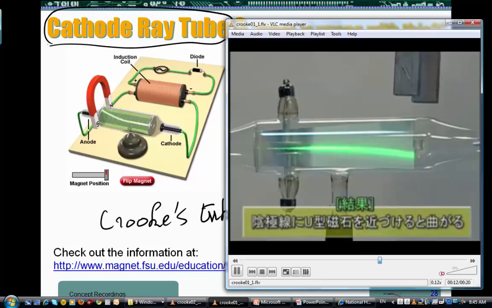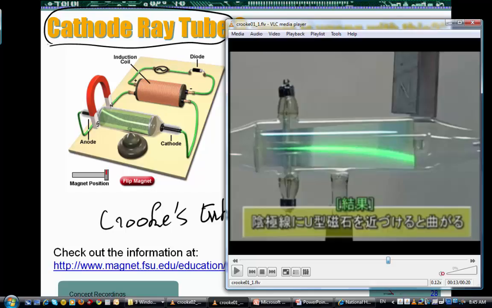Now, what we want out of this is to figure out the direction of the force acting on the electrons. As you notice here, we have the north pole of the magnet towards us and the south pole on the other side of the tube. Under this configuration, the magnetic field lines are going to move from the north pole towards the south pole, which means they are going to be perpendicular to the screen, into the screen.